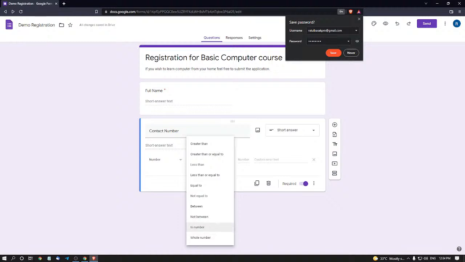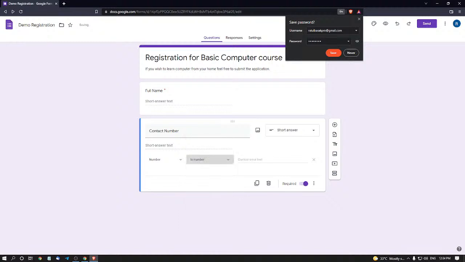Whole number not selected. Is number is used to enter any number. So suppose you don't have any limit on your number, you can choose is number. For safety, in the case of phone numbers, choose is number, because sometimes other response validations are not working properly in my case. But if you want, you can try them out one by one. So I'm clicking on is number. Is number 9 of 20.